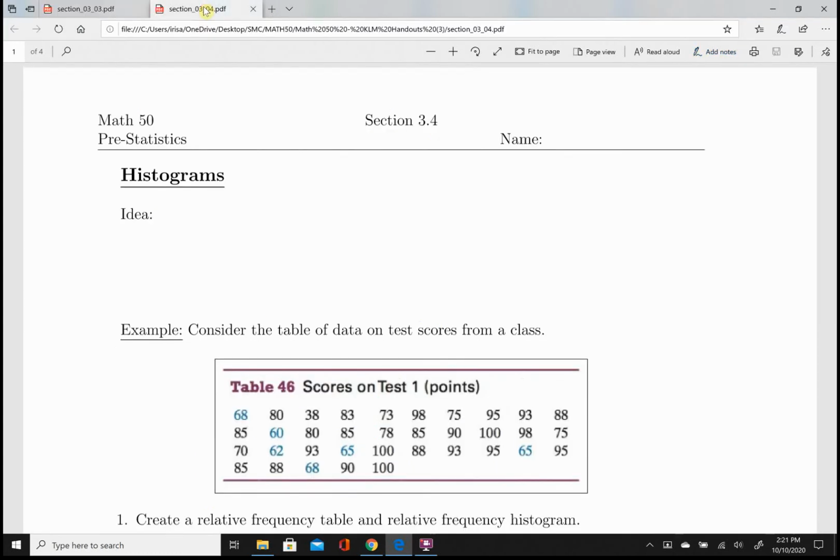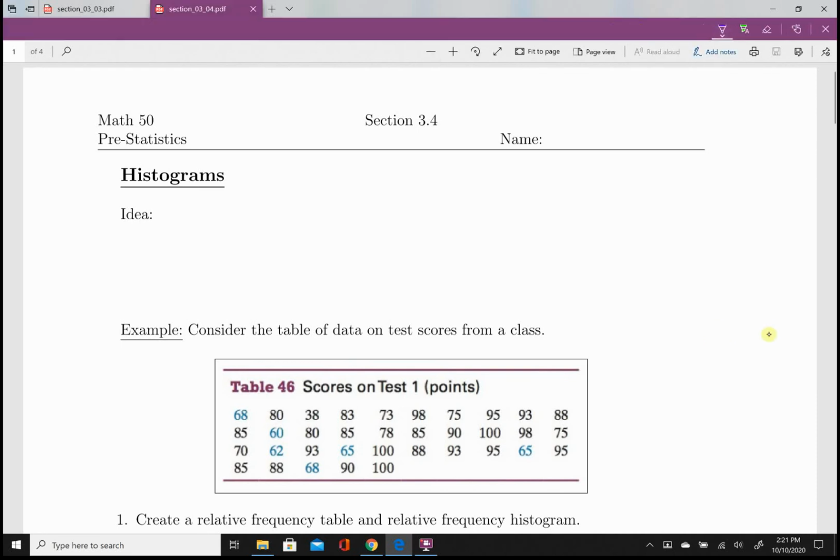Okay, let's move gears over to section 3.4, where we're going to talk about histograms, which are basically bar graphs. Oops, let's get our notes going on. Bar graphs, which we've already kind of dipped into a little bit, but what is special about them? Well, you can have frequency histograms, or you could have relative frequency histograms.